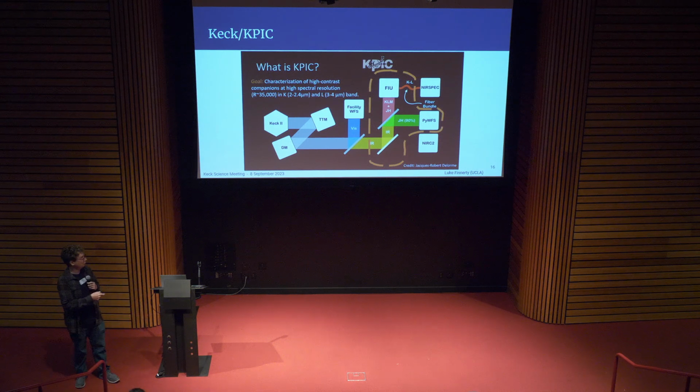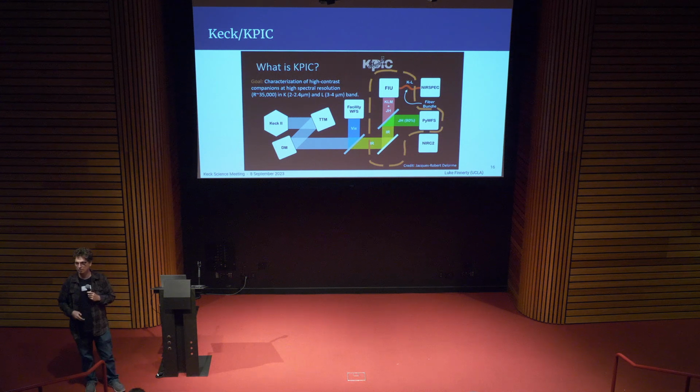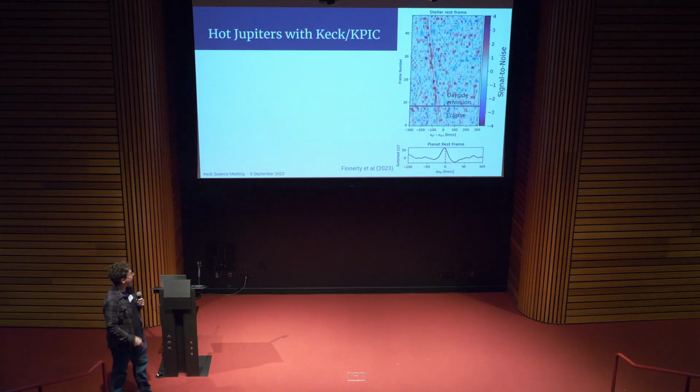As Jerry described before, the idea is we have a single mode fiber feed that goes into NIRSPEC. The benefit that we're using for hot Jupiters is that this interface is extremely stable. You have a very stable line spread function over multi-month timescales, very stable wavelength solution and blaze function, so you can really look at these minute changes as these weak planet lines shift in radial velocity.